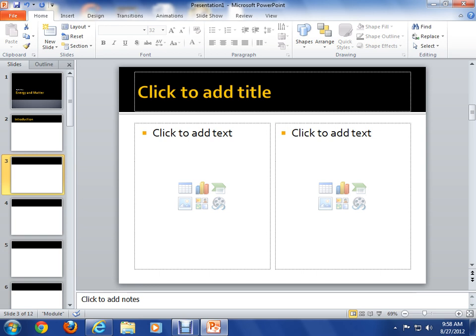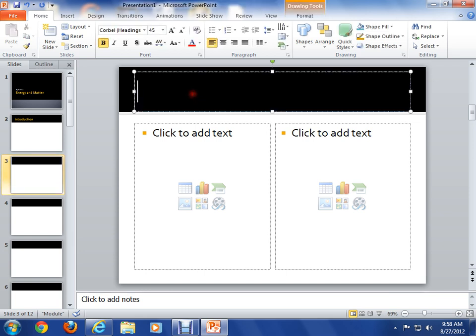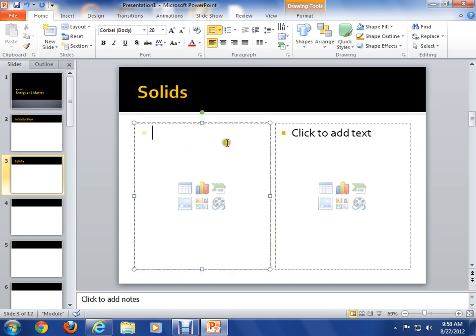So you research your information and you balance the information, and you give equal amount of space for both types of information. So for example, here, if I want to start with matter, I might start talking about solids. And then here we'll just type the definition of solids, right?